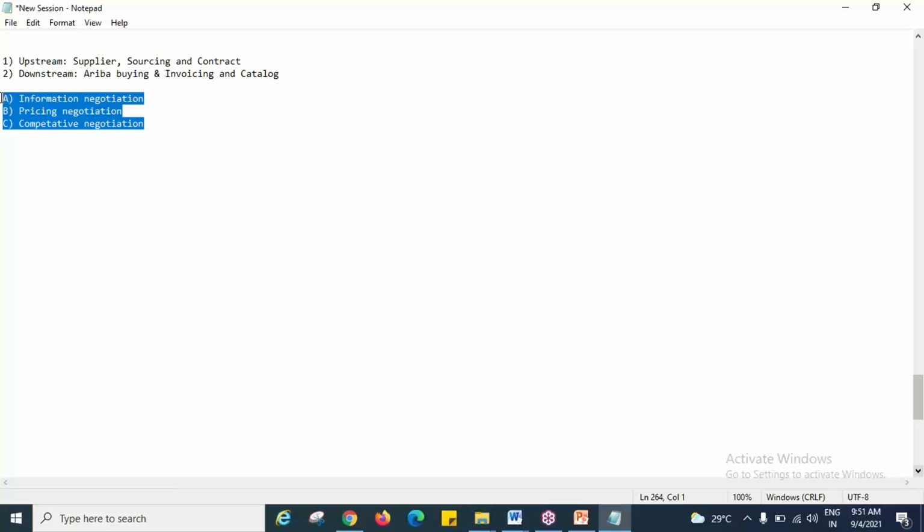Okay, this is one example. Let me give you one more example just to understand the benefit of SAP Ariba in detail. For example, let's say you have to create a purchase requisition or purchase order in your backend SAP system. In that case, from a cycle time perspective, how long will it take to create the purchase requisition or purchase order in the backend SAP system? Of course, you may say it may take 3 to 4 minutes, it may take 5 to 6 minutes.